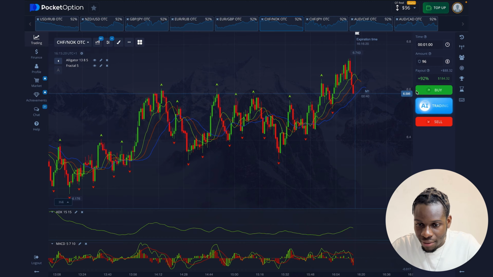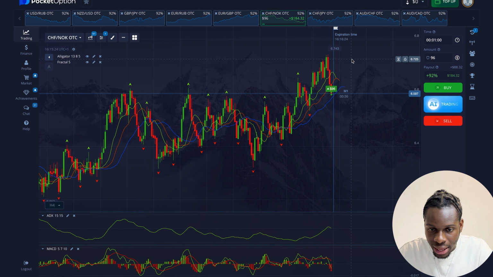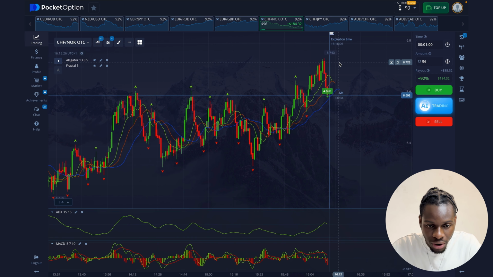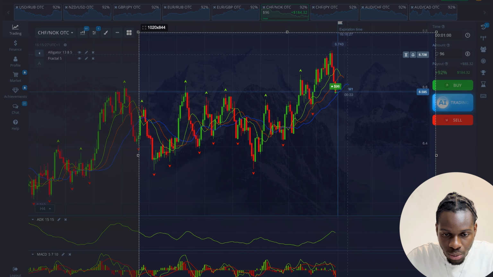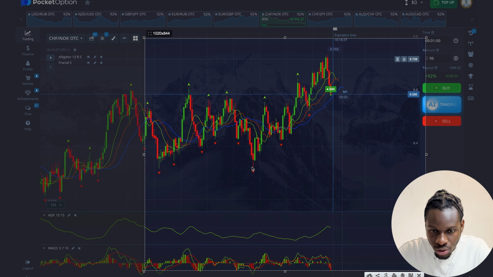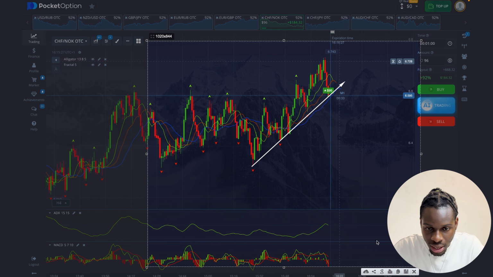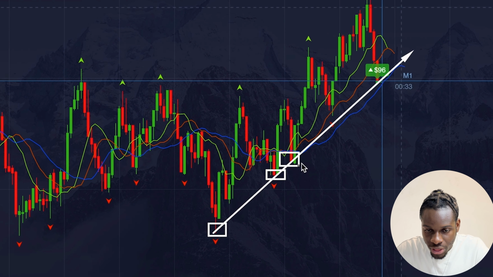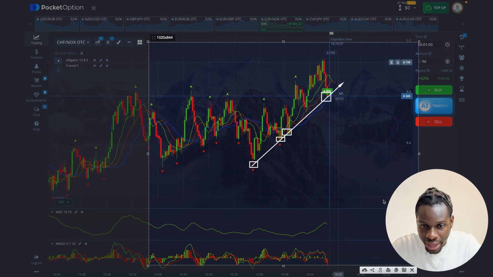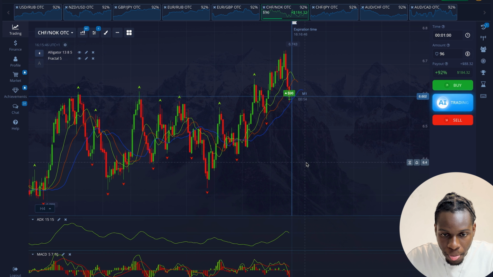Okay, guys, so we have our next asset. We have our next trade, and I took a buy. This one is also very simple. This one is just me trading basically off the trend. We can see we're in an uptrend, and if we draw a trend line, we can see multiple touch points, actually very sweet touch points. So over there, we're expecting price to go up again. Let's see how it plays out.